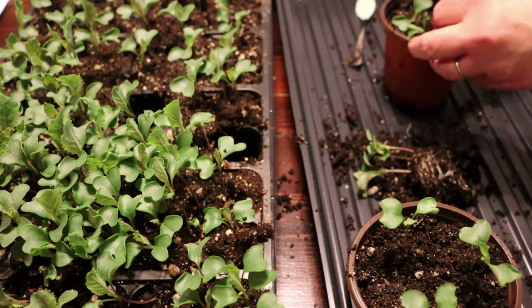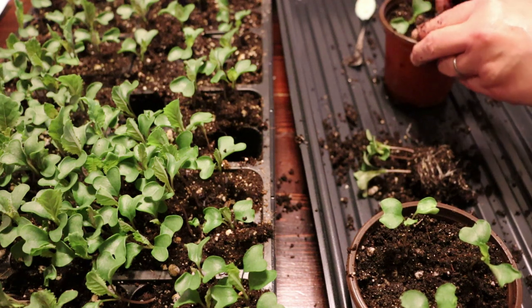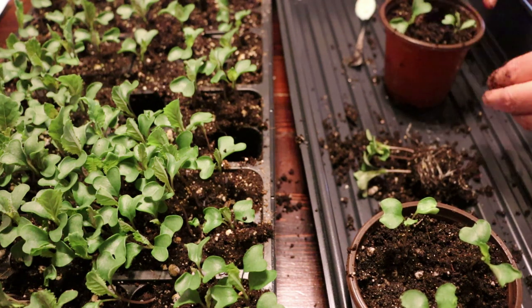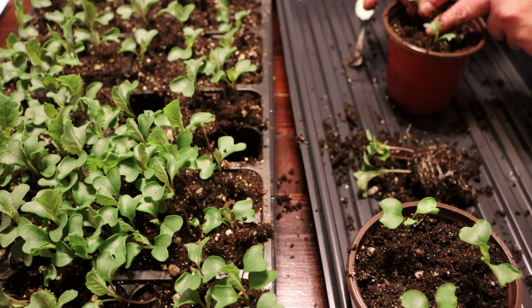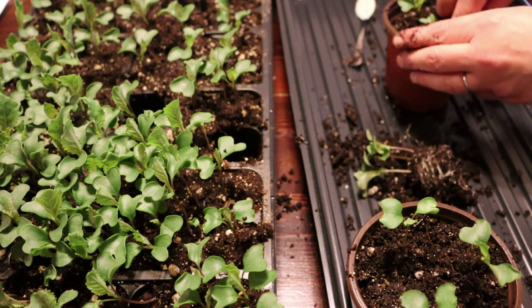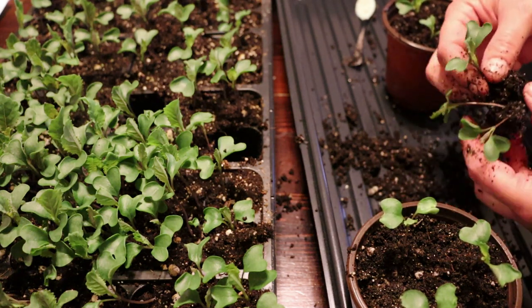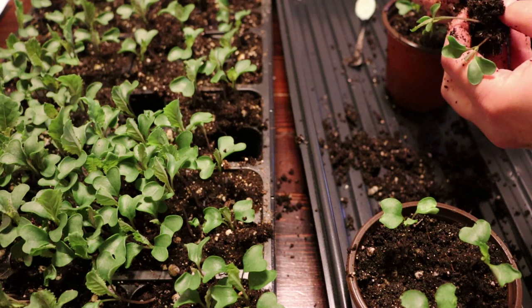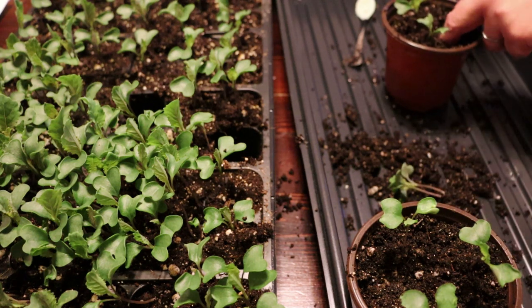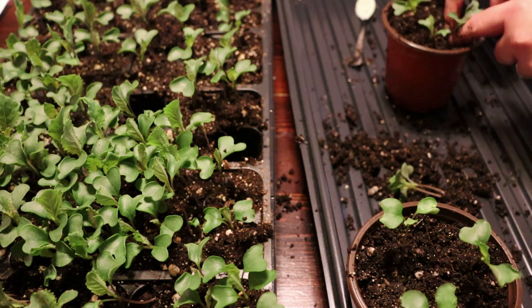We're just going to make a little hole in our pot in the dirt, and we're going to set it down in there. You don't want your roots to be scrunched up too much, but obviously they're not growing straight down. We just don't want to tie them in a knot. Then as we put it in there, we're going to pat the dirt around it firmly, but not so tight that it can't breathe and can't grow.